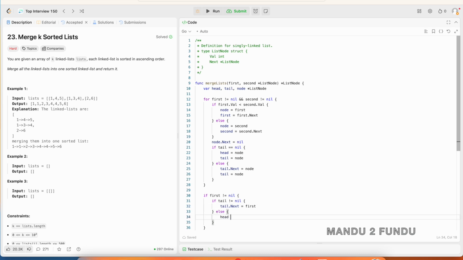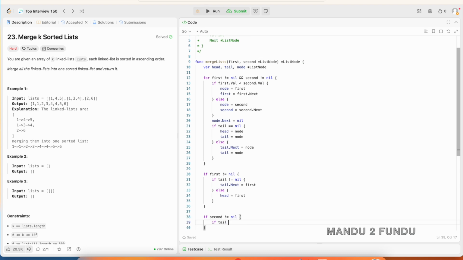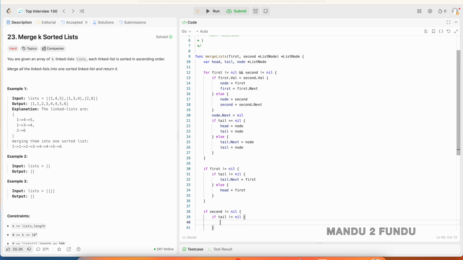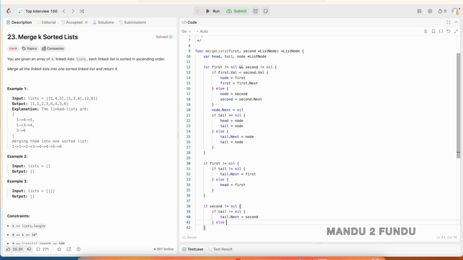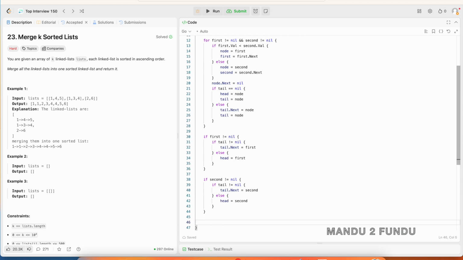Else I make the first node as head of the linked list. If the second is not equal to null, then I check if the tail is not equal to null. In that case, I make the second node as the next node of the tail. Otherwise, I make the second as the head of the linked list. Then I finally return the head of the linked list.